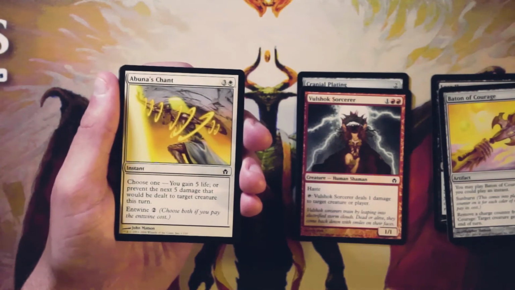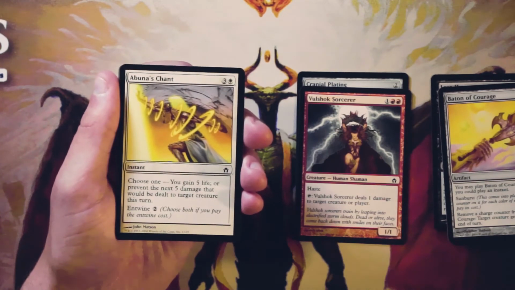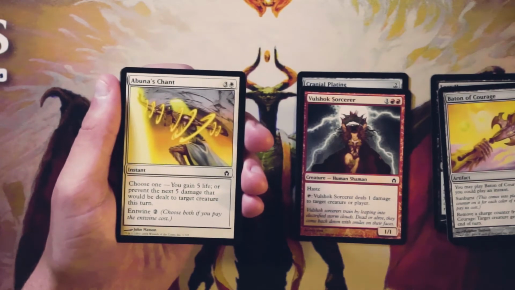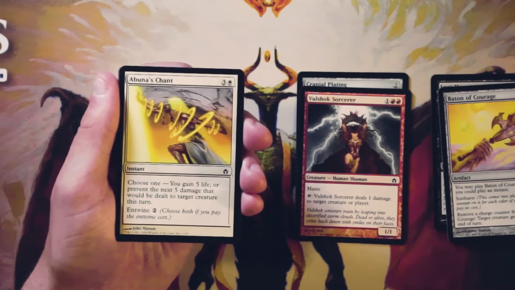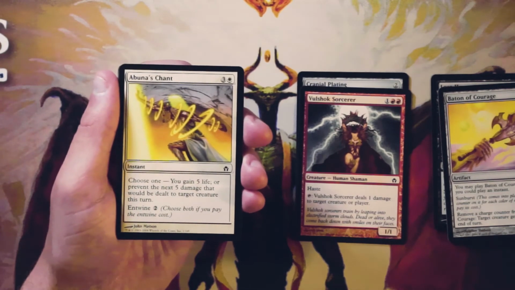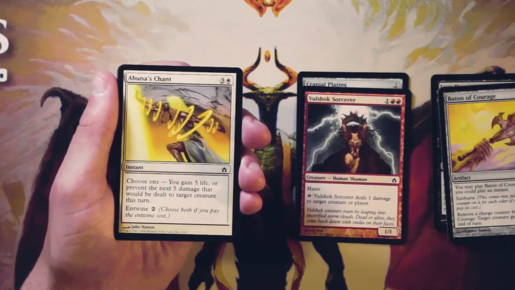Abuna's Chant, I hope I'm saying that correctly, is 3 and a white for an instant. You choose one, either gain 5 life or prevent the next 5 damage that would be dealt to target creature this turn. And then if you pay an extra 2 as you pay the card, you can do both. So you can entwine, excuse me. The entwine thing, really cool. I love that mechanic. I think it's a really sweet mechanic. This is a really terrible example of that mechanic.